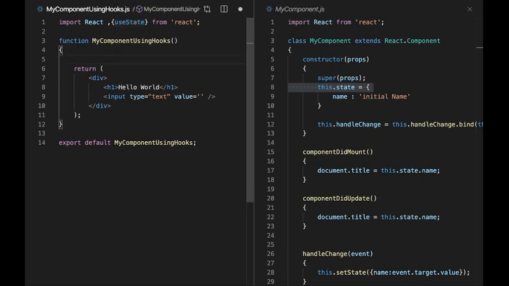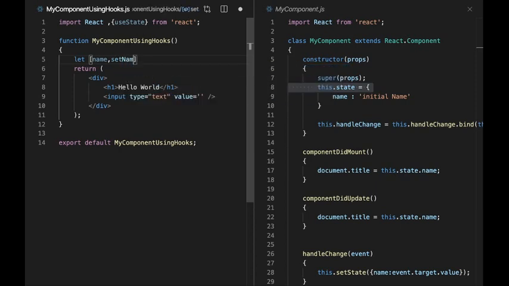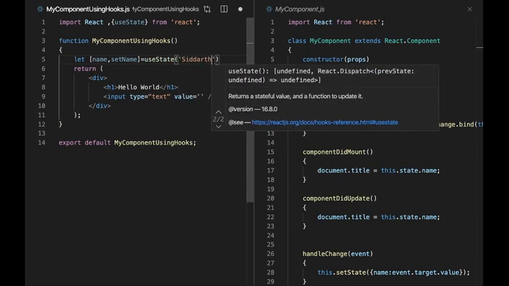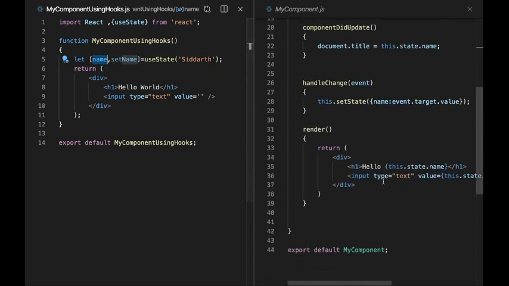So we can do let name, setName is equal to useState. Okay, and what we can do is the same thing that we did here.